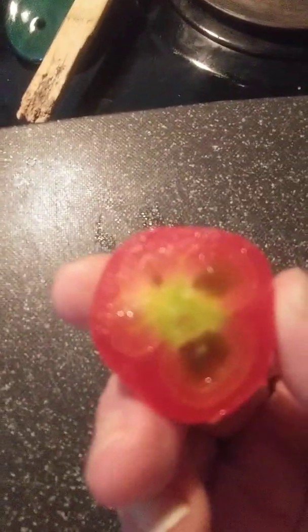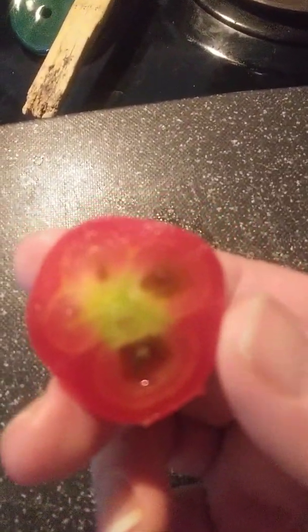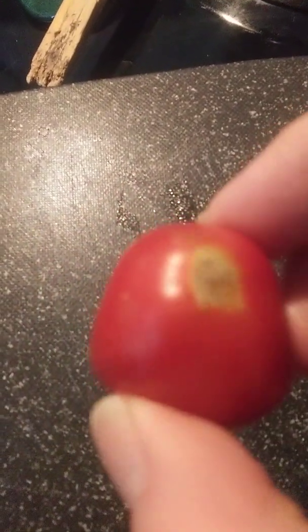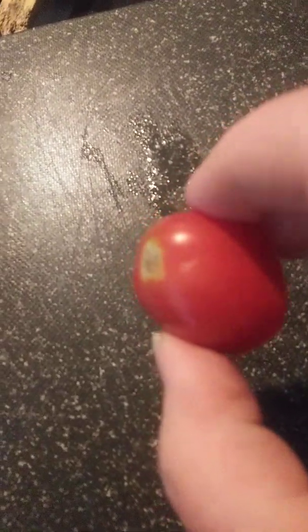Good afternoon, everybody. This is V from Q Kitchen, and this is the little tomato, the only tomato that actually grew on a little plant, that I blushed with my special grow light, and I'm going to take a taste test. It doesn't have very many seeds in it, but that's probably okay, because I think maybe it hybridized with something.